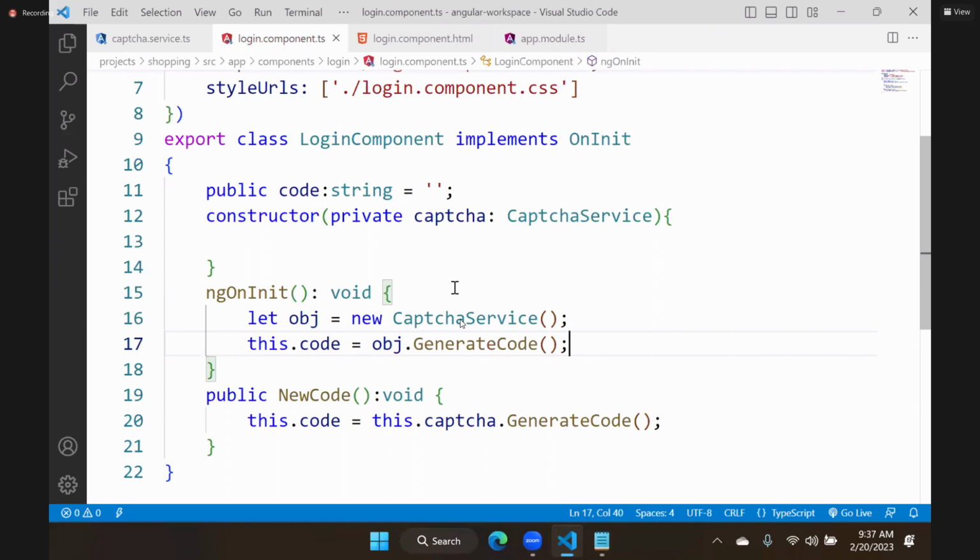Why are you not creating an object and accessing it? Why are you injecting it into the constructor?